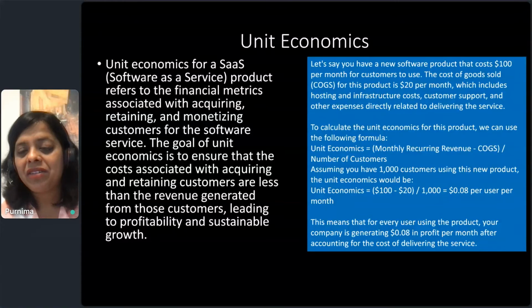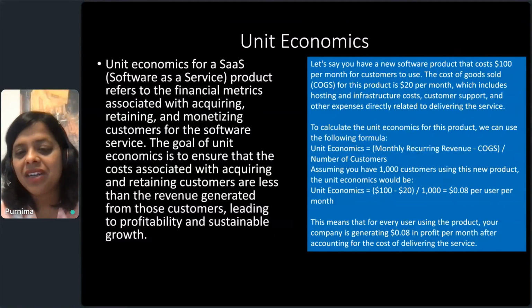And what your unit economics is going to do is, in this case, I take my monthly recurring revenue, remove the amount that I need to run this product on a monthly basis, and divide it by the number of customers. As I said, the number of customers here is just an example. The base of that formula is decided by your company and how your pricing is set up. That's why people are really big advocates: if you're product led, you want product to be actively involved in your pricing strategy, or even defining it, because it's going to help you when you actually have to do the analysis.